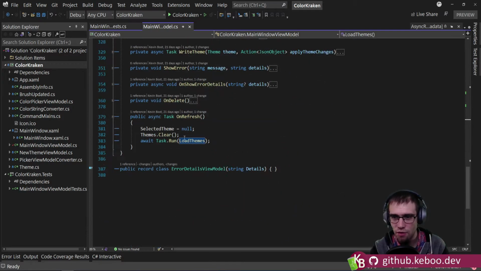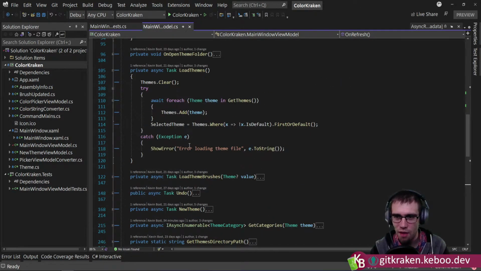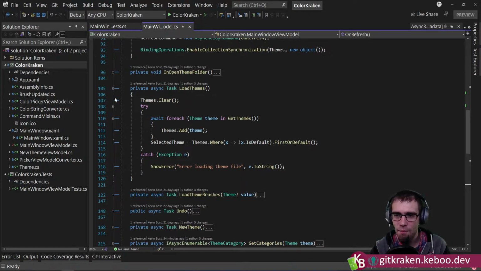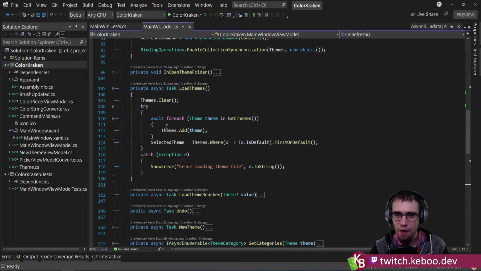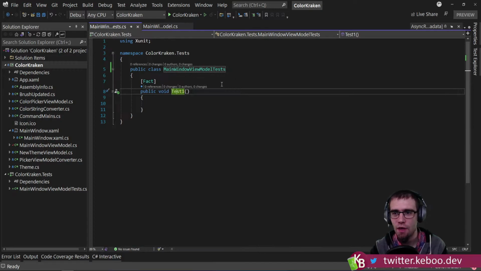And actually, as I'm noticing this, we're double clearing, but we'll leave it like that for now. I also want to verify that, okay, after those things have happened, that it repopulates the themes. Great. That seems simple. So we're going to write a test that actually does this.